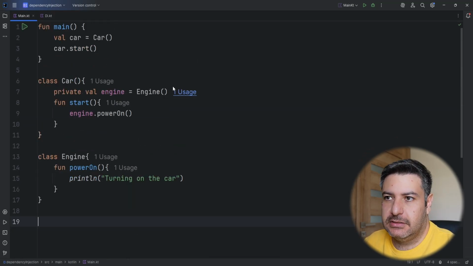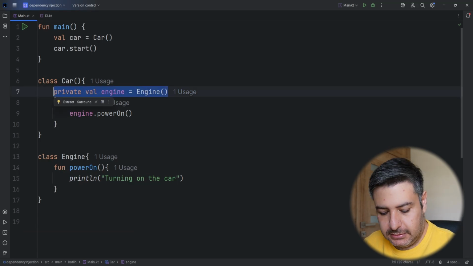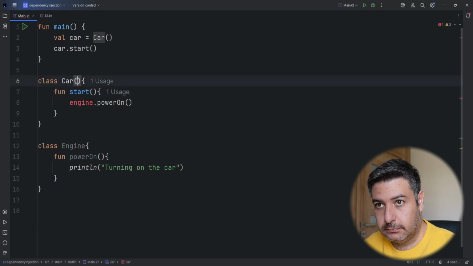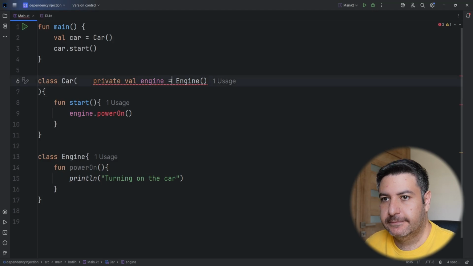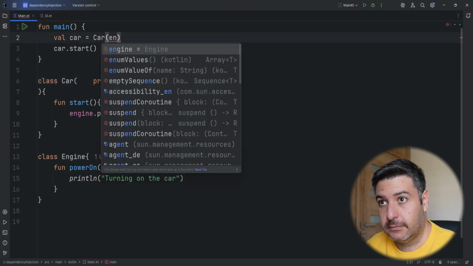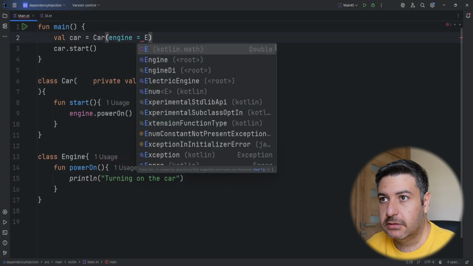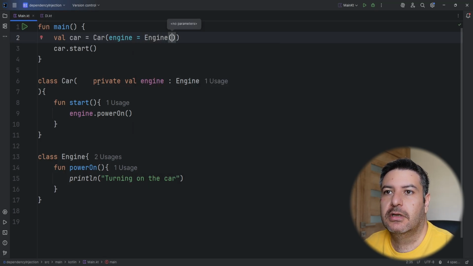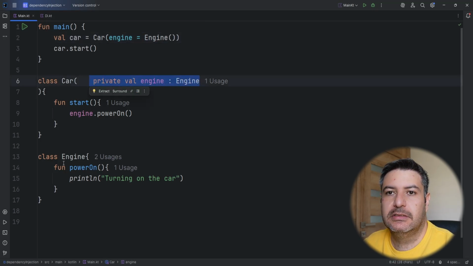Now, what is dependency injection? If I take this and paste it here and change it like this, and also here give this engine to the constructor of this class, I injected the dependency to the class Car.